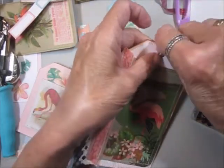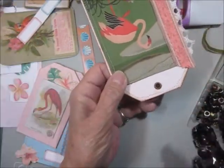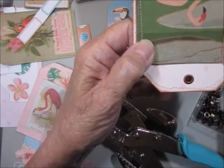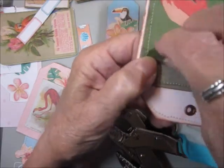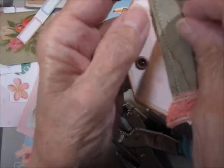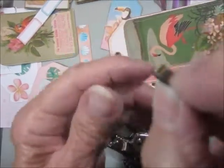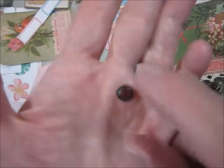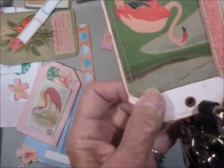I had a lot of trouble with having the eyelets set for me, so I purchased a set that have the serrated bottoms. I don't know if you can see that, but there's an edge on the bottom of that. There is a serrated edge. When you use the crop dial, I can't hold it right. The serrated edges work better for me. I had a terrible time with the ones that do not have that edge.